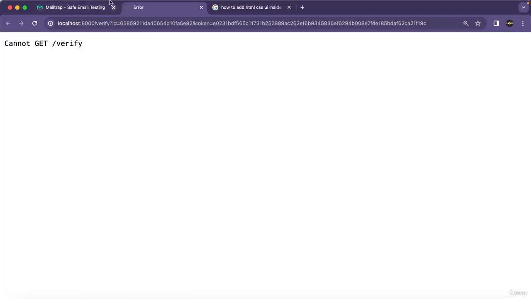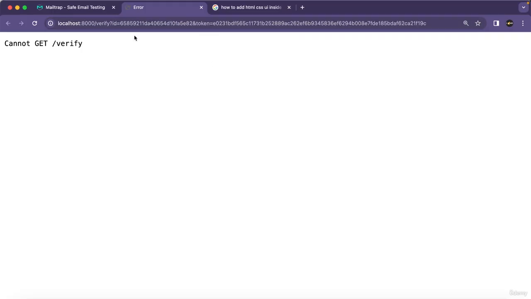Now if we click on this link, we want to grab this ID and this token, and we want to verify it. So first of all, as I already mentioned, for this one, we need to have a front-end application, meaning we need some kind of UI from where we are going to display the loading UI, and then we are going to read the ID and the token from inside this URL, and then we are going to send this to our backend API, which we built earlier, and then we are going to verify our users. So this is the plan, but we don't know how to add UI inside our Node.js application.